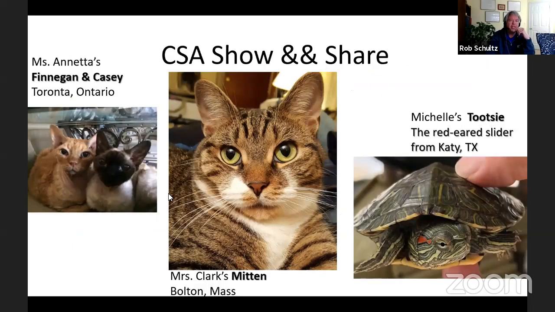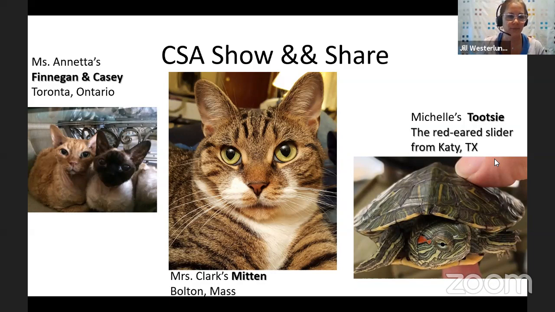Okay, there we go. All right. Yeah, so here we go. Here's Finnegan and Casey and Mitten and Tootsie, the stars of today's lesson. So yeah, we didn't know Tootsie was a turtle. Kind of a surprise. Super cute. A red-eared slider. I don't think I've ever seen a red-eared slider before. I know, and I like how he's, or she's, turning her face, and we see the red ear. Super fun.